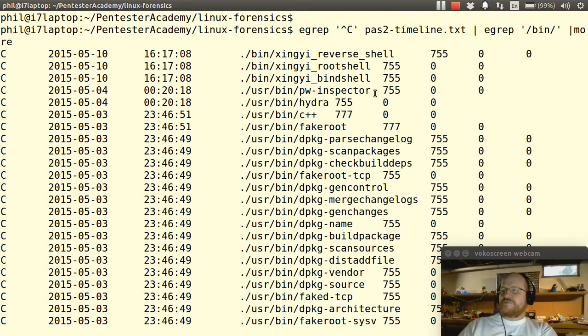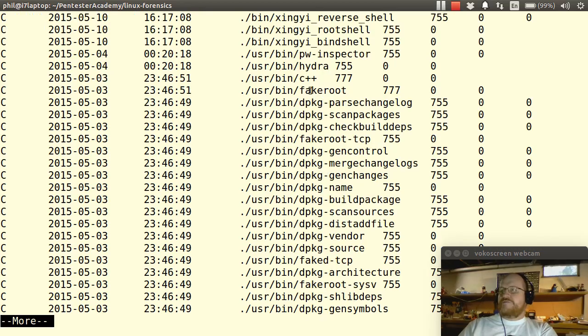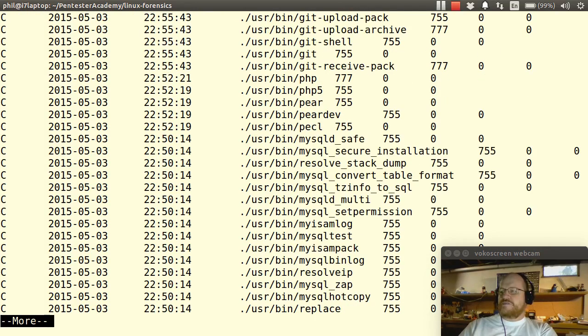Not certain if that's malicious or not. Hydra definitely is malicious, and it was installed at the same time. So that's probably your answer right there as to whether or not that's malicious. We also see a fake root C++ program, both of them being created in user bin, and nothing else terribly interesting.